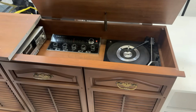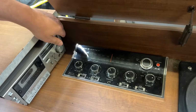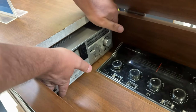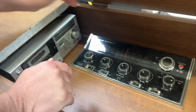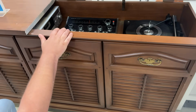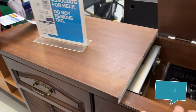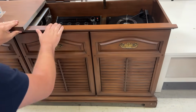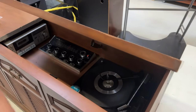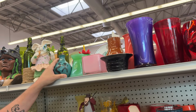You like this old stereo? I just always like old stereos. Well, what's this doing? This isn't part of the stereo. Oh, it's got a cassette player. I mean, you can hook up a cassette to probably the ports in the back, but it's way too traditional a design. How much is it? $15. That's a pretty good price. It's in really good shape too. Someone could pick that up, take that to the city, and double your money pretty quickly. Well, I would hope so. $30. Yeah, that's kind of neat.